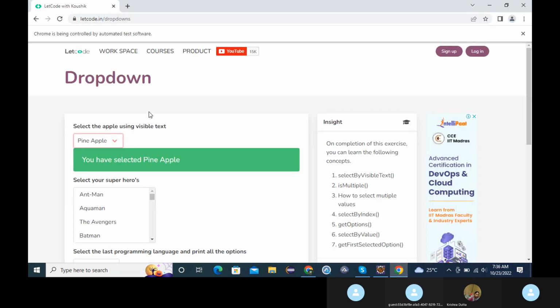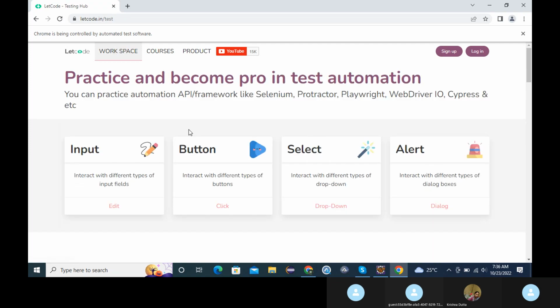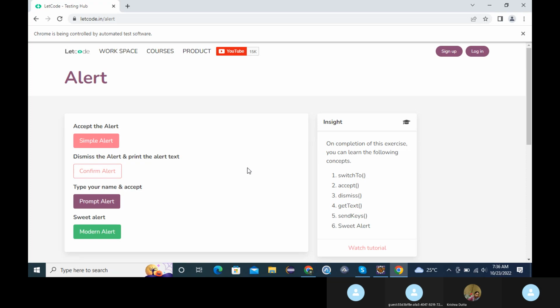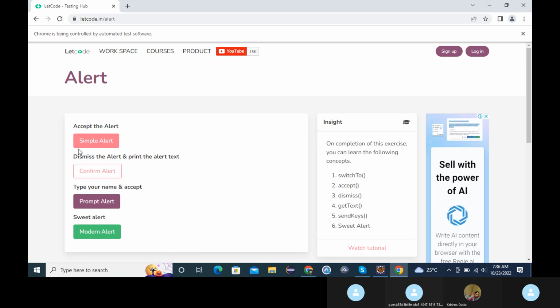So if you click on this button, then a pop-up will come. This kind of scenario you may have come across on any web application where you click on something, then a pop-up comes, and there will be either a cancel and OK button, either of one you have to click on.